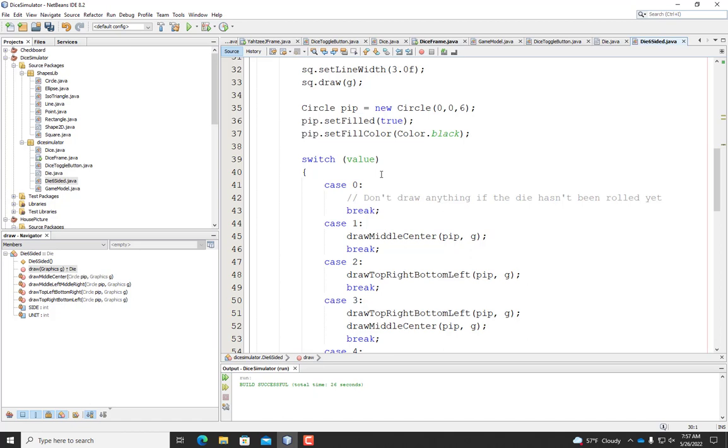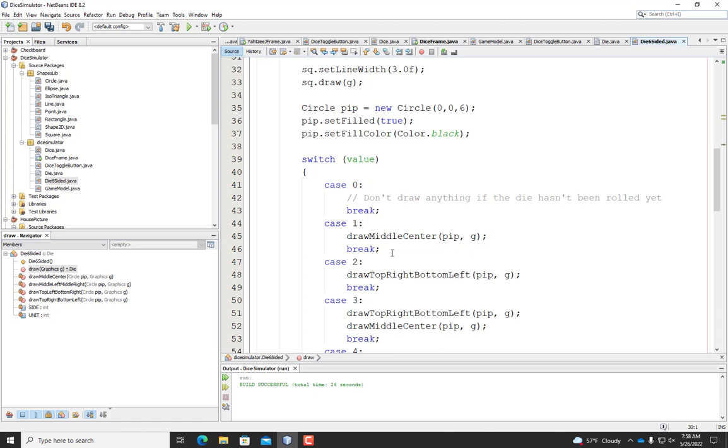It's kind of kludgy, because 0 is not a valid roll for a die, but we're kind of using that to clear our die, which is probably not good, but that's what we're doing, I guess. So that's why that case is in there, and I put that comment in there because there are times in the game where we want the die face to be clear, and so we're using a value of 0 to do that.